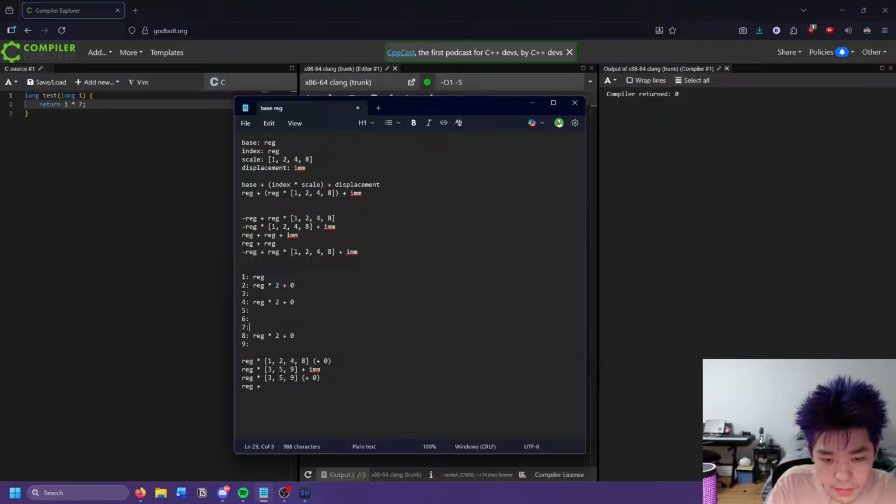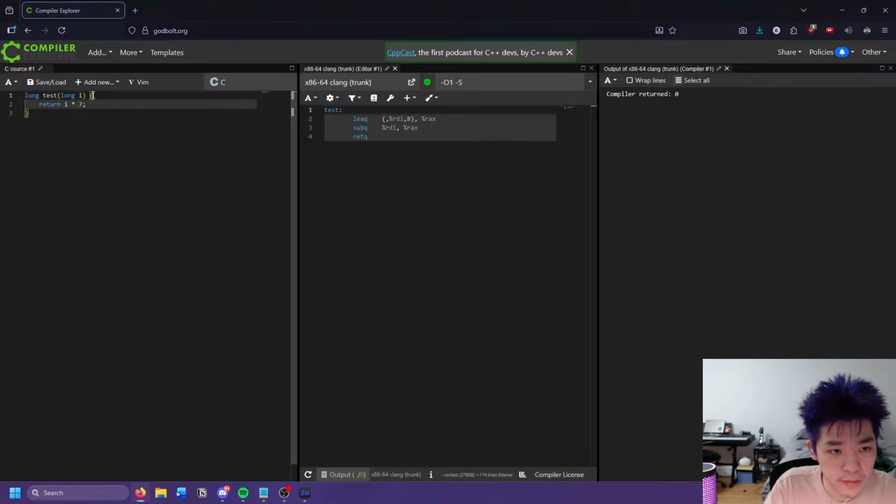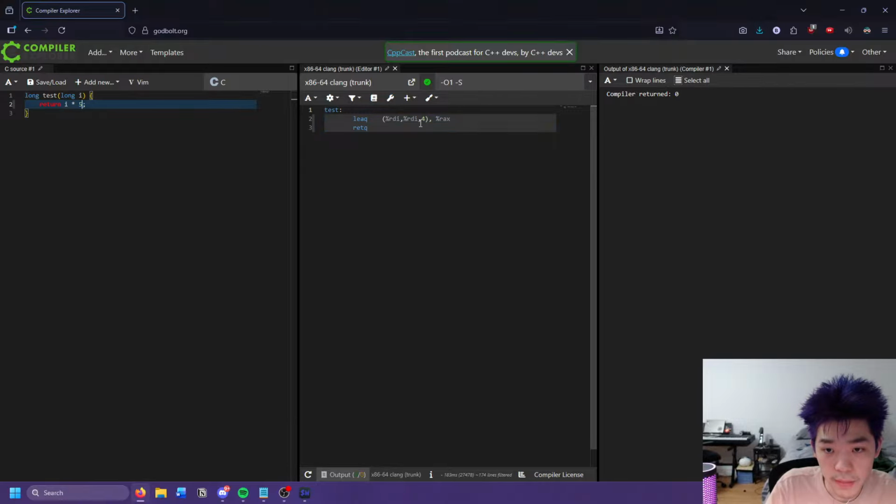So let's pencil in the easy ones here. 3 is the same as 2, but reg plus itself times 2. We can do something similar for 5, I believe. 5 and 9. Yeah, 5, 9. Huzzah. Okay.